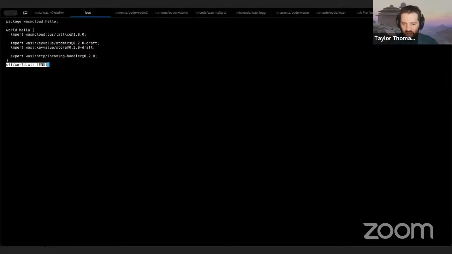So we don't need a dependency lock file. We don't need any other type of file to do this. We just need to be able to say, okay, what's the world? What's doing this? This is very similar and related to WashDev, and obviously gets picked up automatically by WashDev, which runs the build process here.